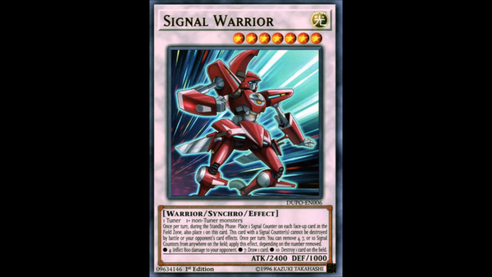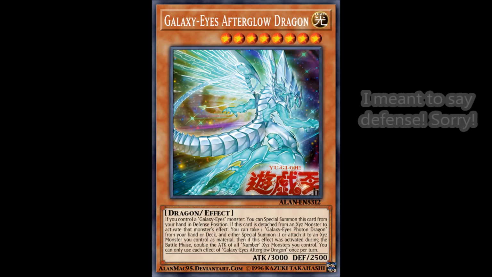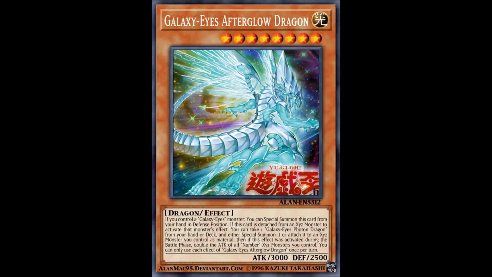Alright, time for the semi-final archetype which received new support, and that are Galaxy monsters, in terms of one main deck monster and one trap card. Galaxy Eyes Afterglow Dragon is a level 8 with 3000 attack and 2500 defense. And Blue Eyes support waves. Are you taking notes? Because check this out. This is how you make a support card.